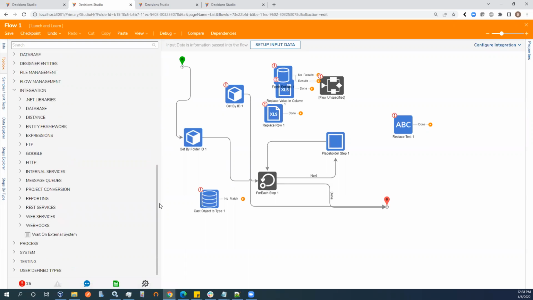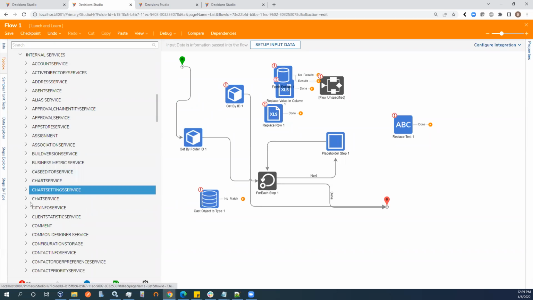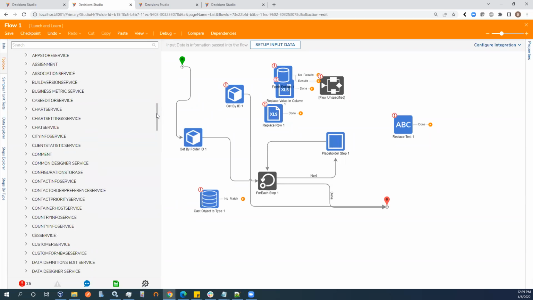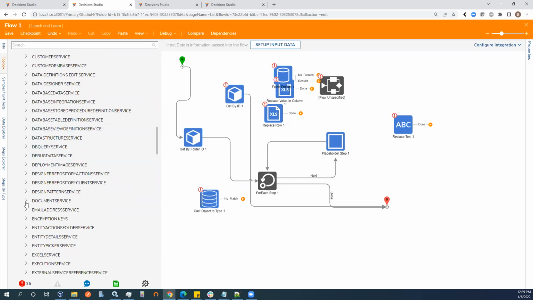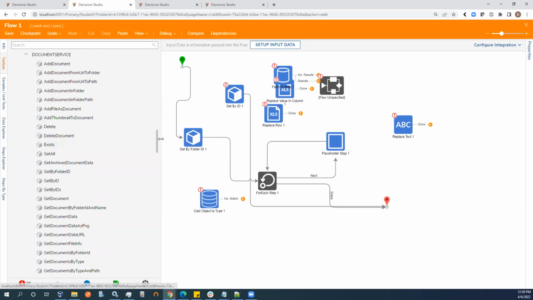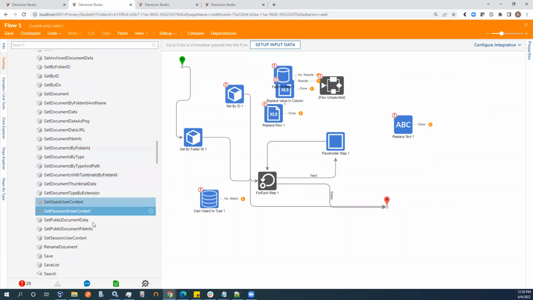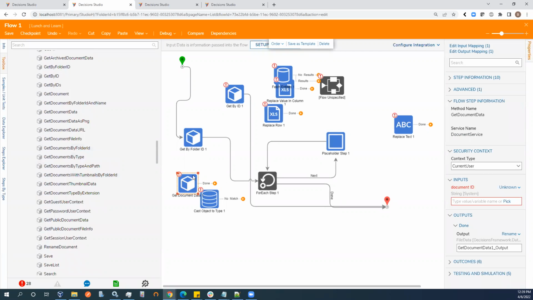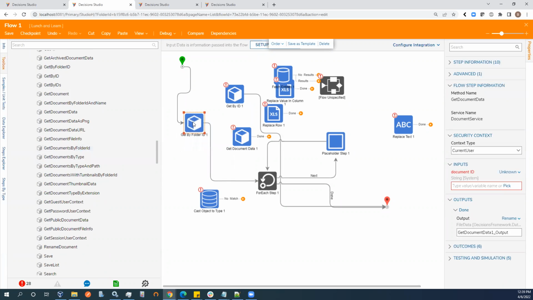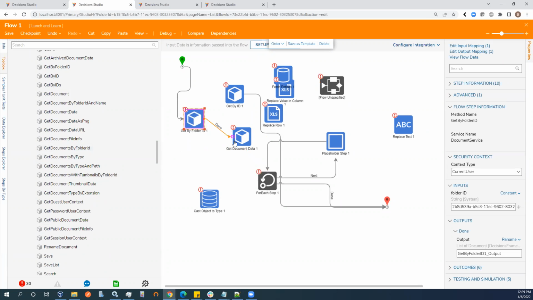Integration, internal services, document service: get ID, get document data, get document file info. Let's see, get document data. Yep, okay, so then we can get the file data out of there like this. In this case, it's a text.